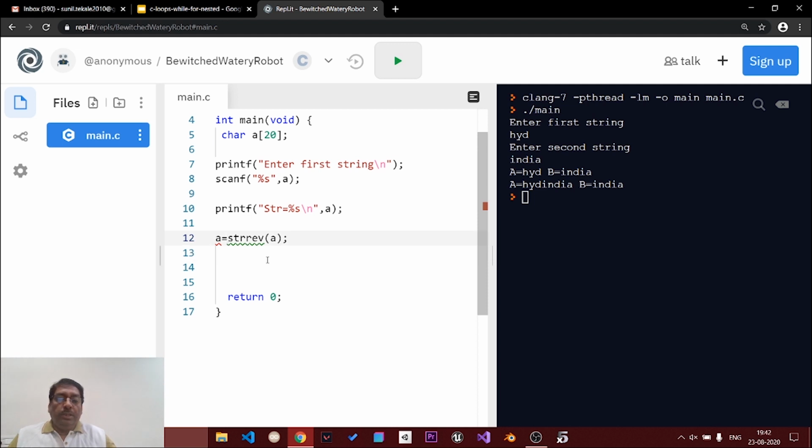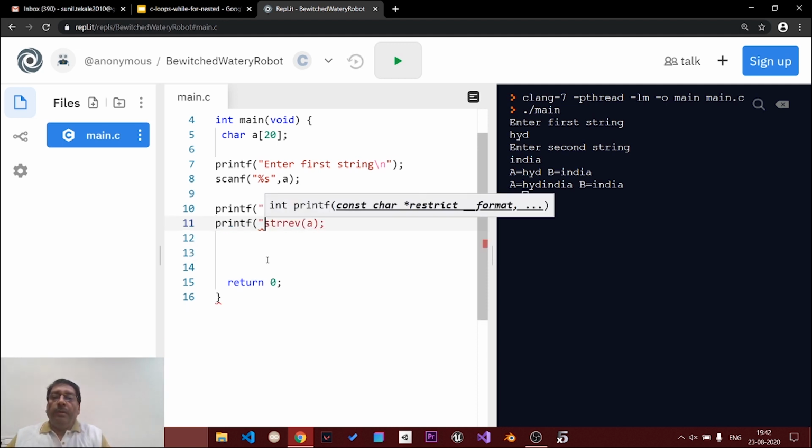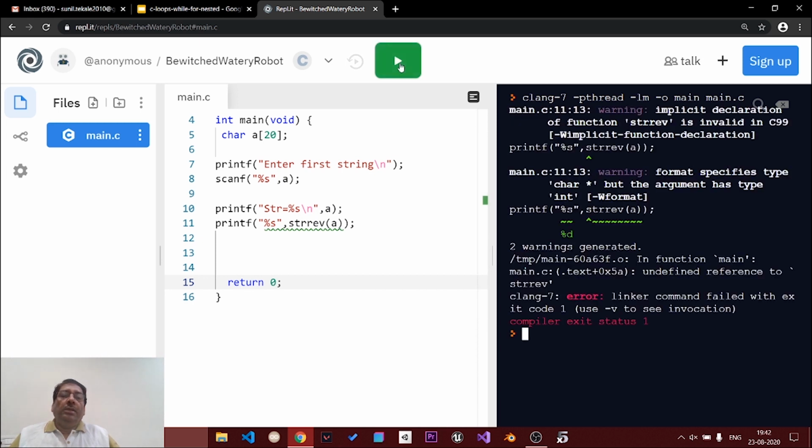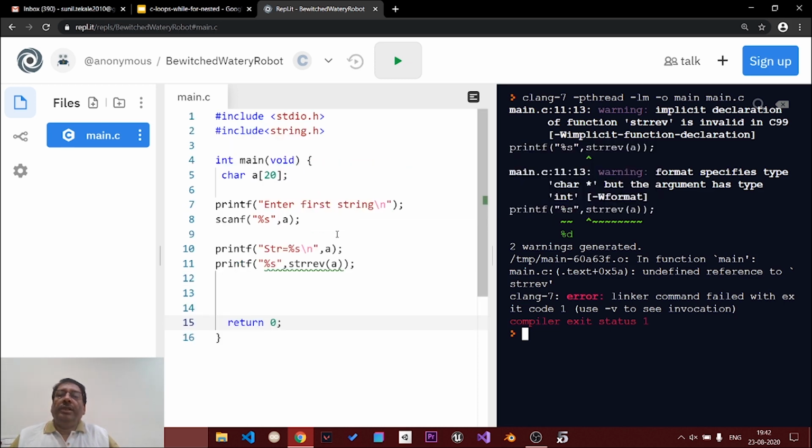You can as well write it like this: printf %s and then strrev of a. So this is how you can try this. Okay, so execute this function. There is a warning over here because we are making use of the string function called strrev.